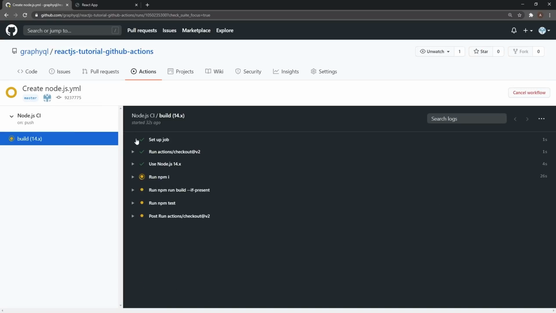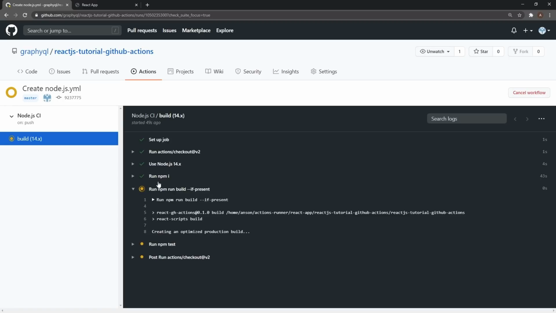It usually takes about a minute or so. It depends on how many dependencies you're installing. If you try to do this with an Angular app, it'll take a lot longer. From experience, for me it took about 3 minutes, but that's because Angular is a lot larger than React. This should take at most, I would say, 1 minute. Okay, you see that's done.